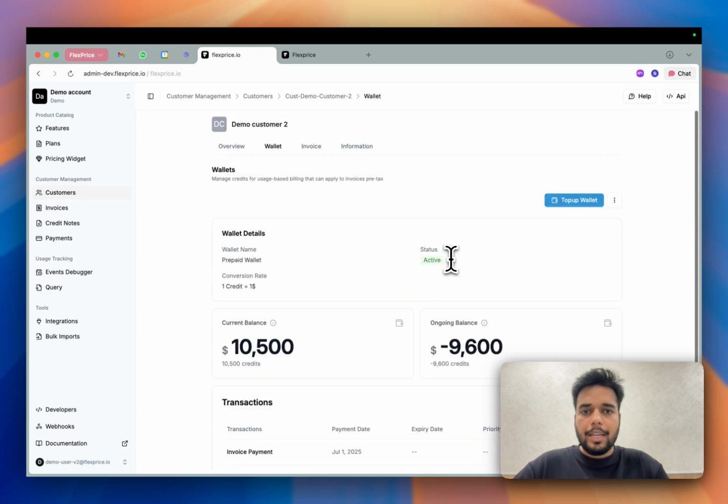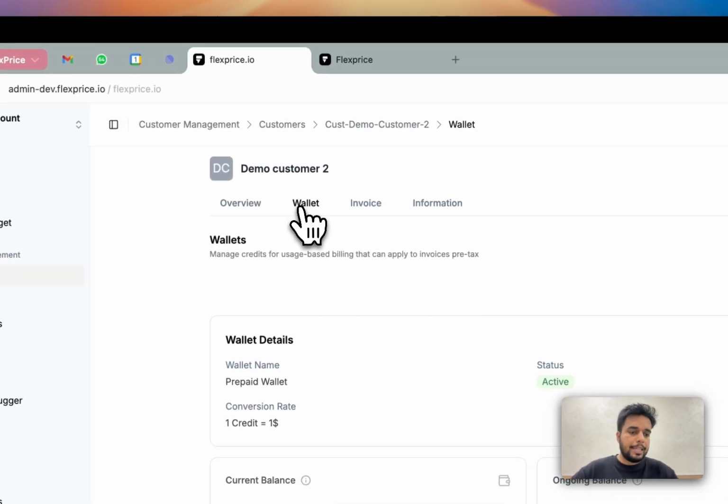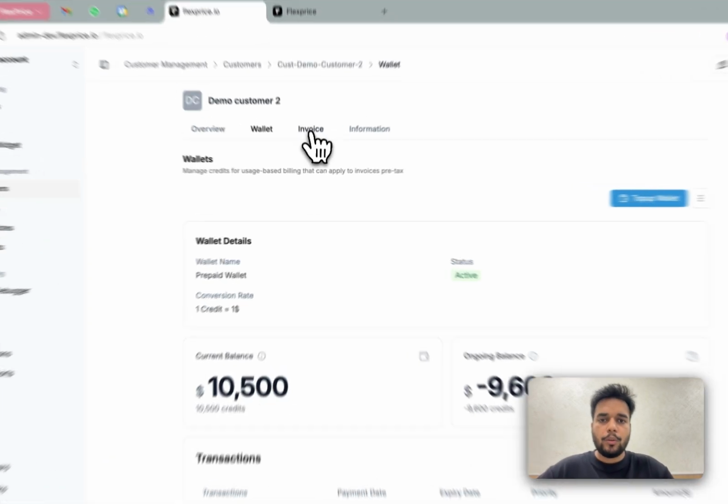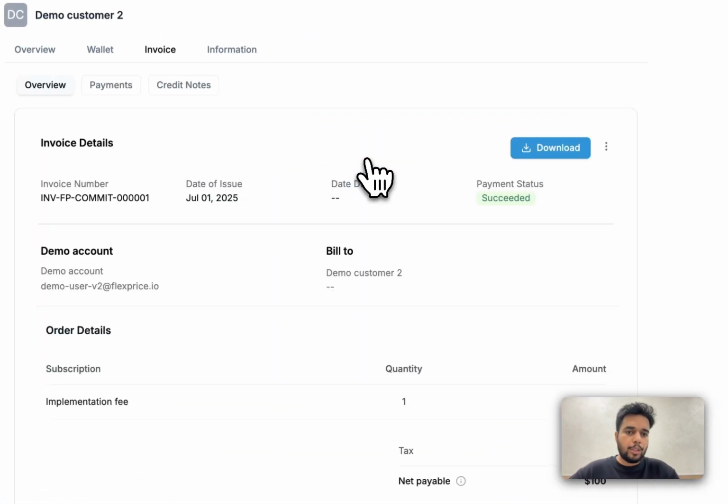Coming up next, you can also settle certain transactions on Flexprice via credit notes. What credit notes generally do is, for example, a user has paid you, let's say, a $100 invoice, and now you are trying to settle some dispute, and you want to give them, let's say, $20 back, right? So let's say there is this paid invoice of $100.